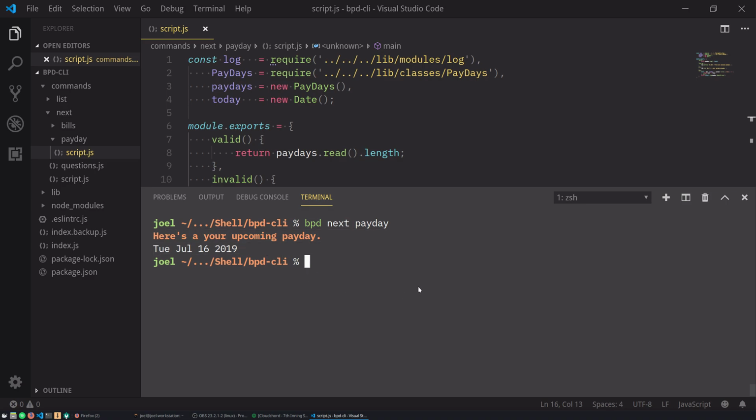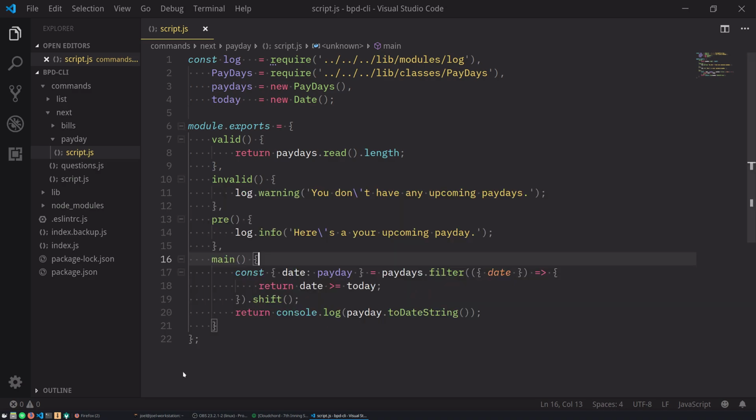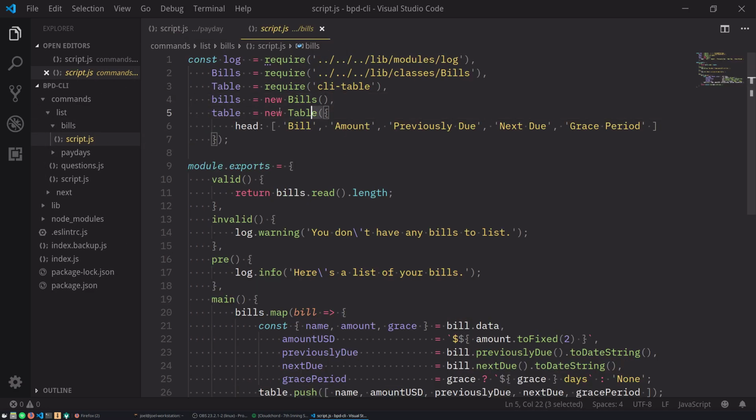Cool. You should somehow make it so that it shows up on a calendar. I could probably do that. There's probably an NPM package that does it. For instance, the thing that makes it look all nice and table-like right here is a package that I didn't write, CLI table.